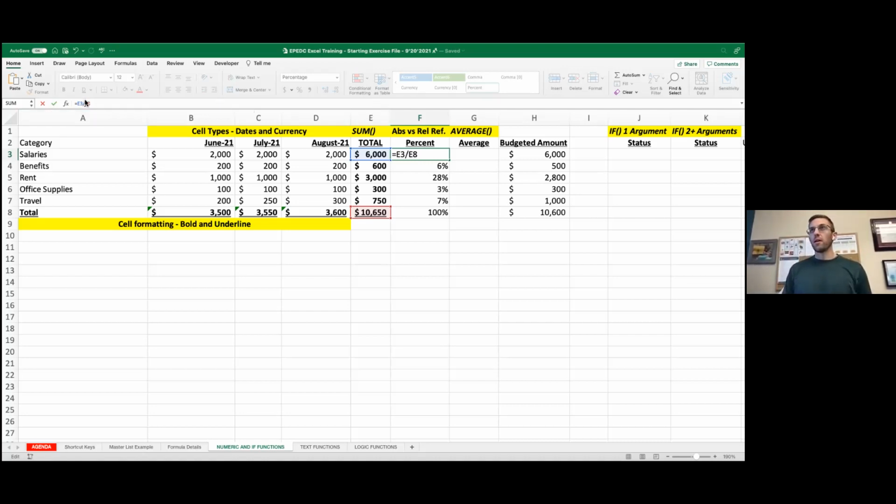Similarly, if I put the $ before the 8 but not the E, I'm saying as I move this formula, move the column, but keep the row the same. So to get an absolute fixed reference, you need the $ before the column and the row reference, before the E and before the 8, to get a true absolute, don't-move-at-all reference.